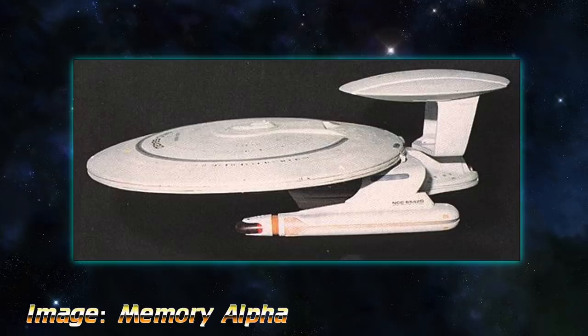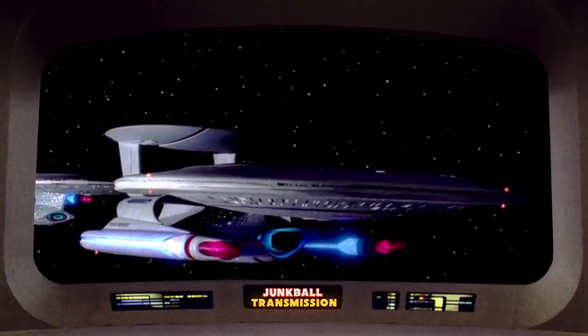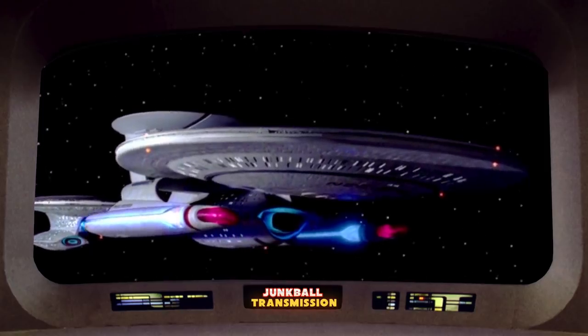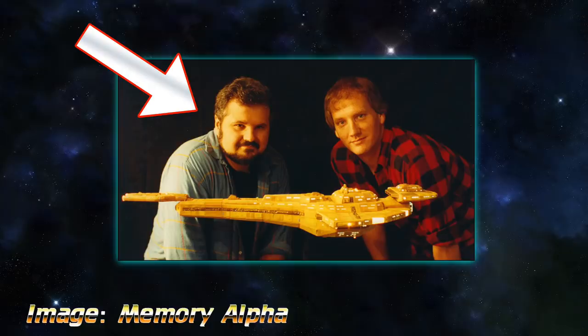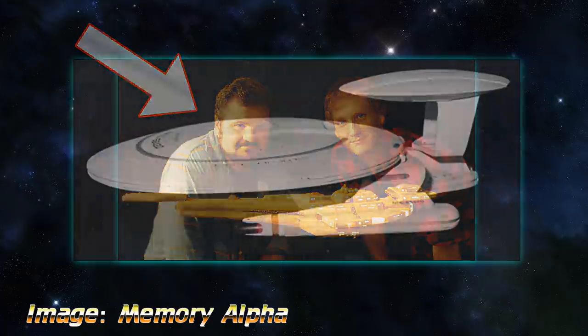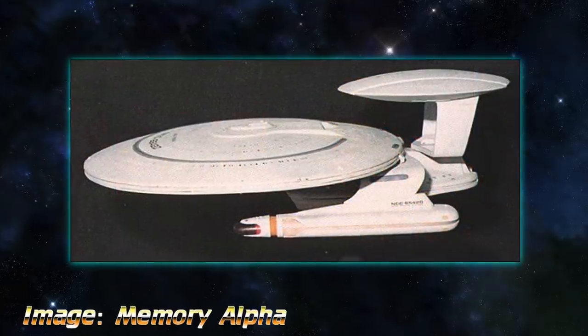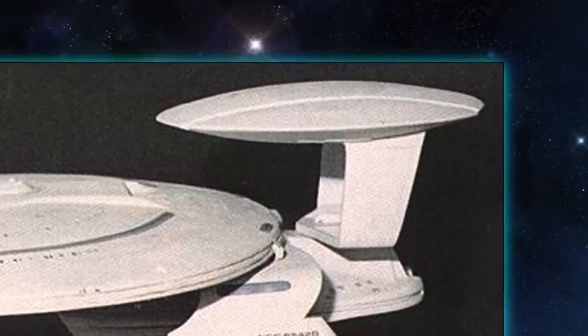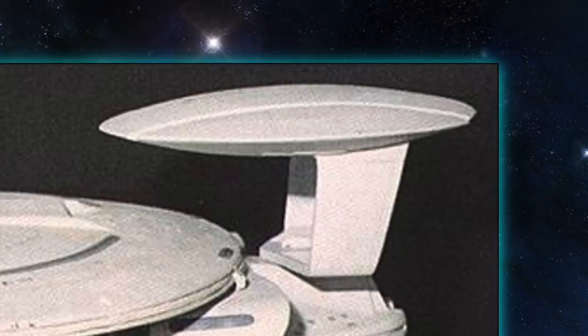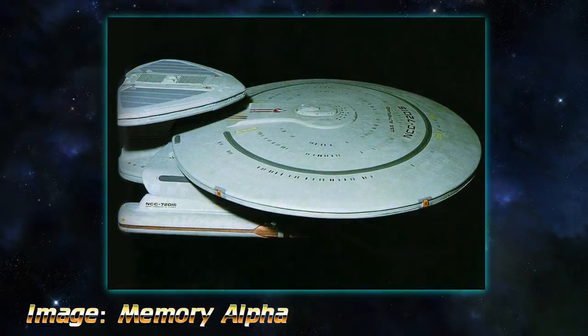The studio model was created using molds of the 4-foot Enterprise D model. You can see the similarities with the hull texture — this is unique to the 4-foot Enterprise model, as the 6-foot one had a much smoother hull. Model maker Ed Mayarecki was a key person in designing the initial models for 'The Best of Both Worlds,' though Rick Sternbach, Michael Kuta, and Greg Jean refined and finalized the design. While 90% of the model used Galaxy class parts, the aft and dorsal module were 100% original pieces.